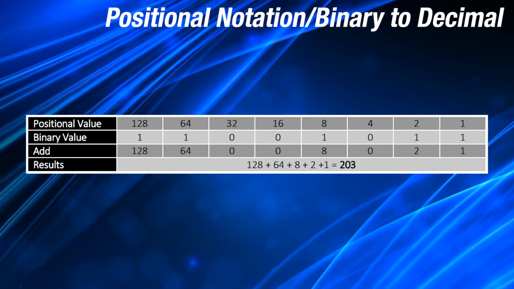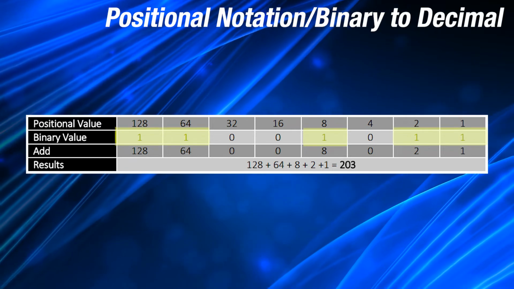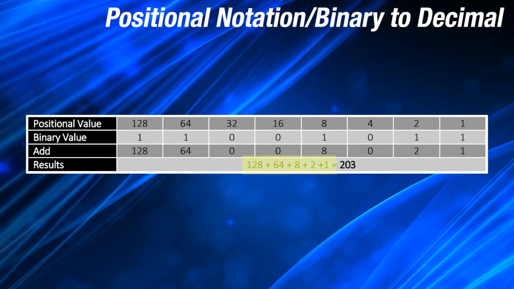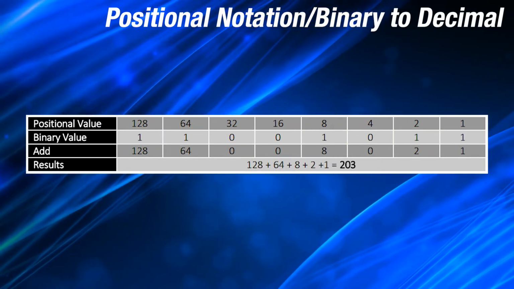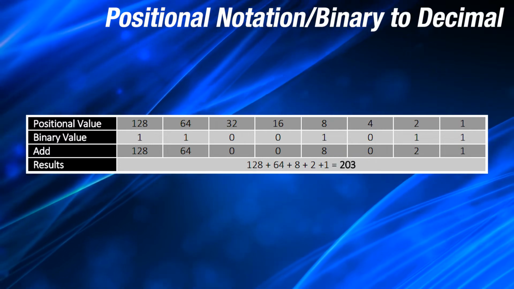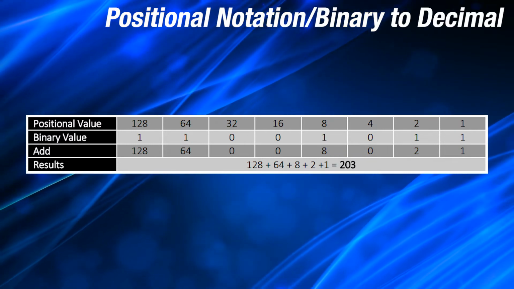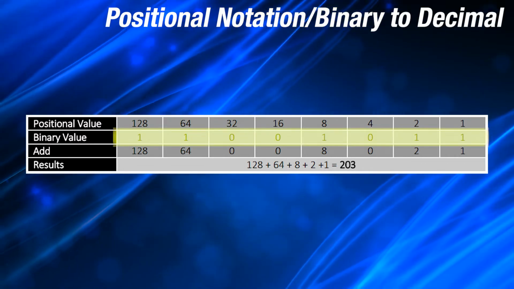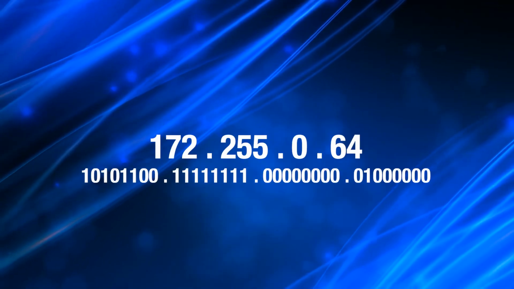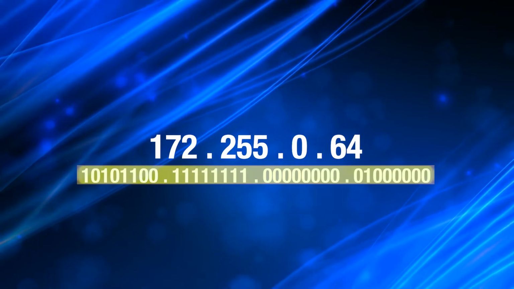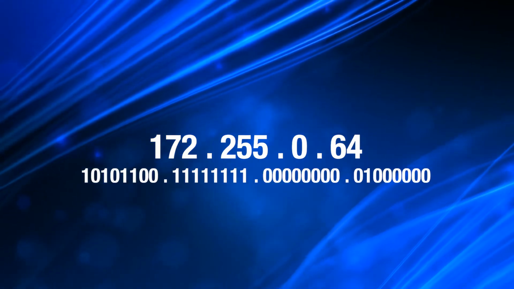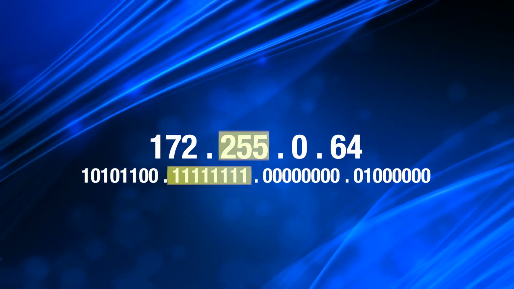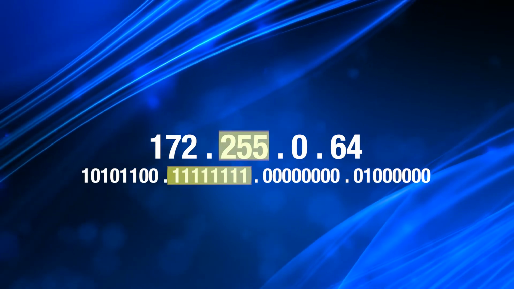If we fill in this example, see what values actually exist, and then add them together, we'll get a decimal value. But what is the binary value? Well, if we collect the binary values that we filled in, we will form 8 bits, or a byte. With 4 octets being filled in, we have this. With our 8 bits, we can have a minimum value of 0 and a maximum value of 255.